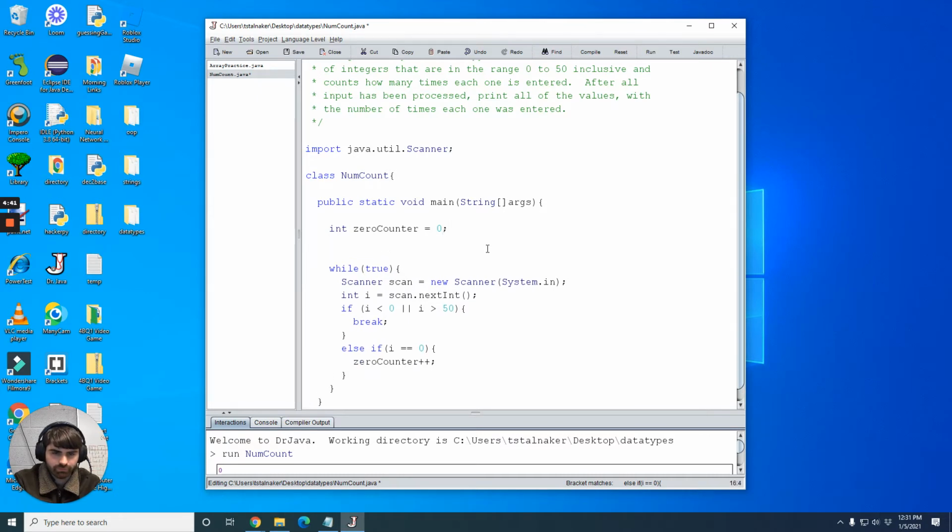Okay, so now we need a counter for the ones place. We'll just copy this.